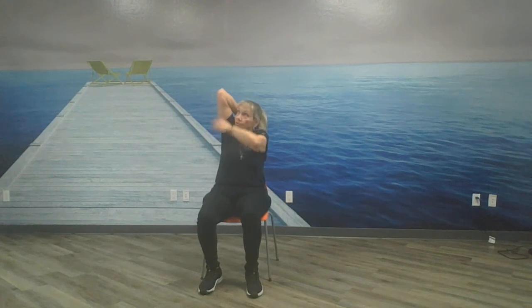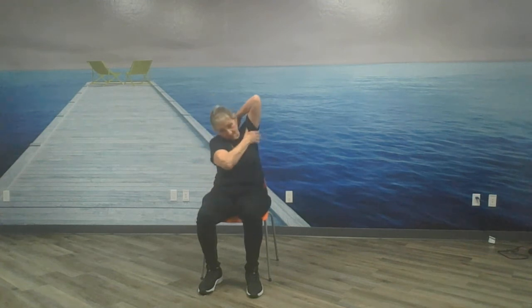Now we're going to do our elbows. And again, if you have an upper arm issue, just hold your elbow out to your side. If not, point your elbow as high as you can towards the ceiling. Ready? Begin. 1, 2, 3, 4, 5, 6, 7, 8, 9, 10, 11, and 12. Opposite. And you're going to feel that, especially on this outer side of your muscle. Ready? Begin. 1, 2, 3, 4, 5, 6, 7, 8, 9, 10, 11, and 12.